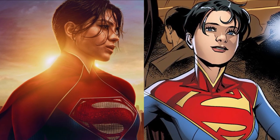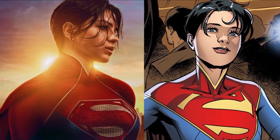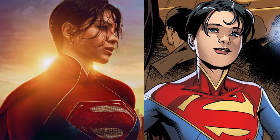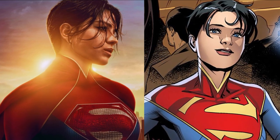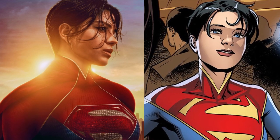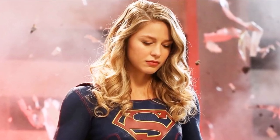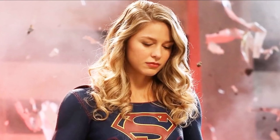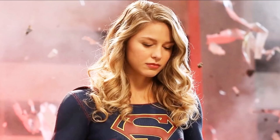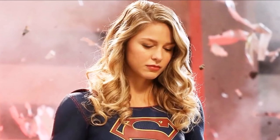And I'm actually very glad that they went for something very different from Melissa's Supergirl, because there is a lot to live up to, because so many people love her Supergirl. And she is one of the main reasons why you're seeing a Supergirl on the big screen this early on, because I think DC probably didn't have any confidence in including her or giving her her own film, really, until the success of the CW Supergirl and the popularity of Melissa as Supergirl. So I think a lot is owed to Melissa, and same goes for Ezra's Flash.